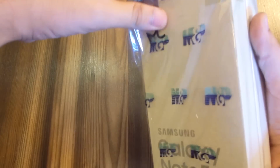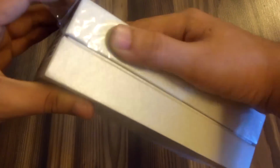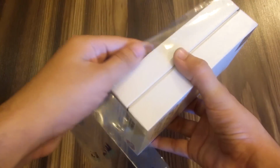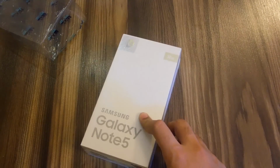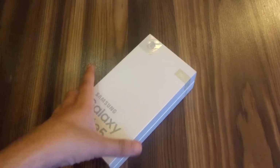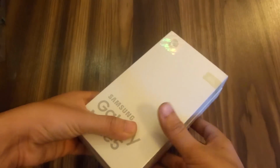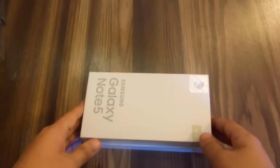Samsung Galaxy Note 5 is our 2015 flagship device. I bought it because I couldn't buy the Note 7 as it had those explosive issues. So I decided to buy the Samsung Galaxy Note 5, and I have the 32GB model over here. So let's unbox it.